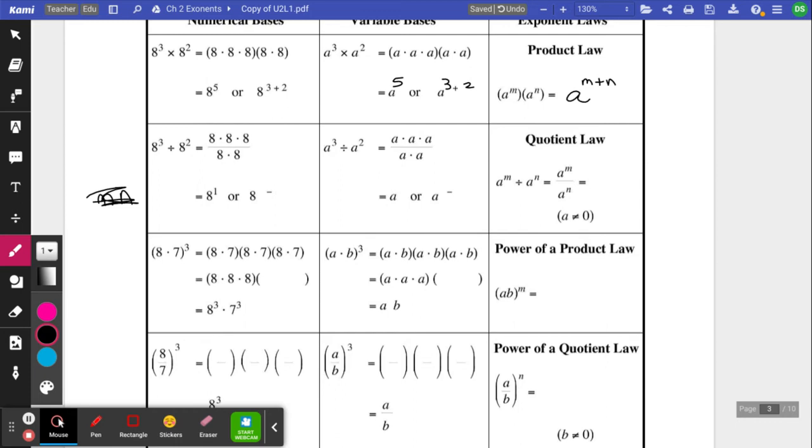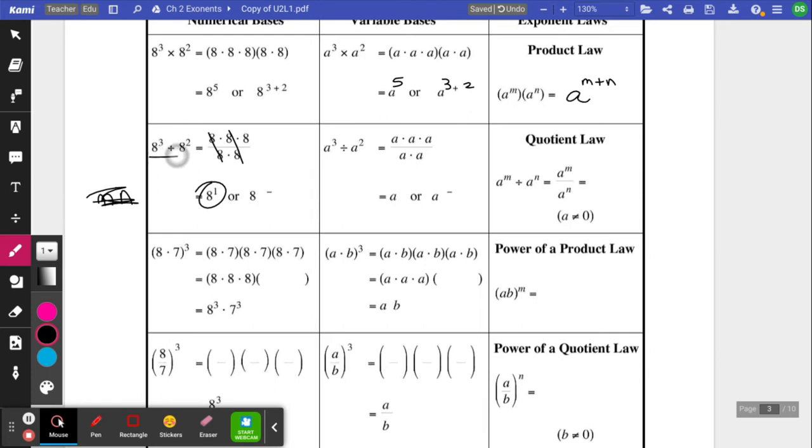So here's what 8 to the 3rd looks like, divided by 8 to the 2. On the bottom of your fraction is just 8. But we know that 8 divided by 8 is really the same thing as a 1. That's a 1. This 8 divided by 8 is also a 1. So we end up with 8 to the 1 power. See it? So how did we get there?